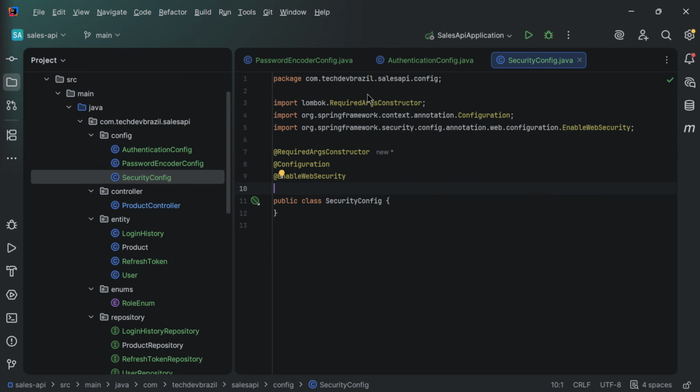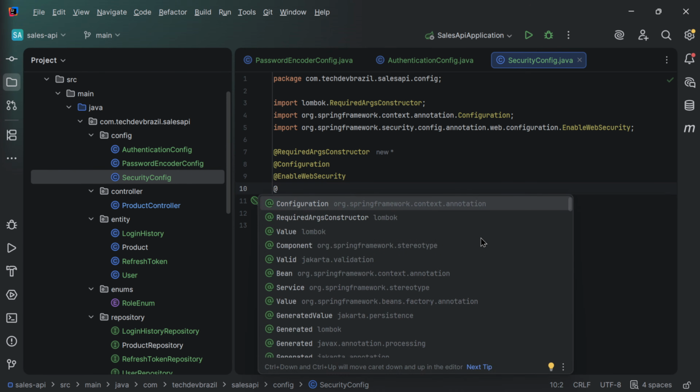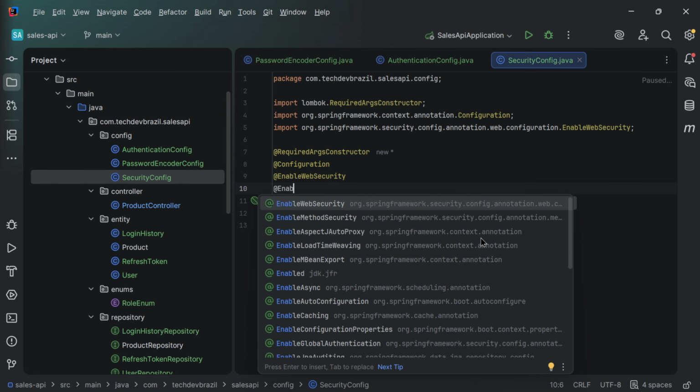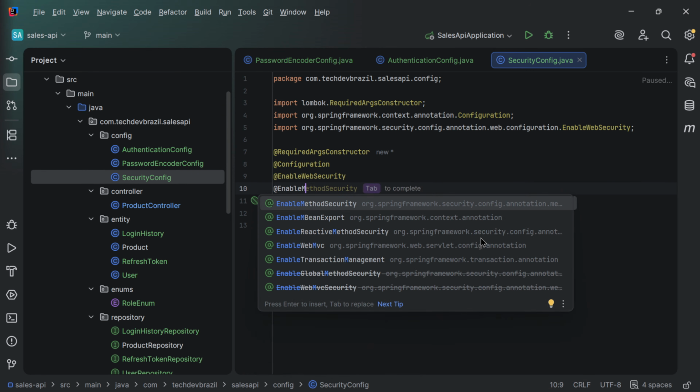And we also need to enable method security, which allows us to add the pre-authorize inside our methods. So we can block with this one. Let me add it now here. It's called enable method security.